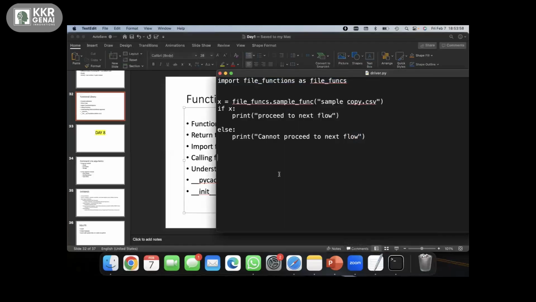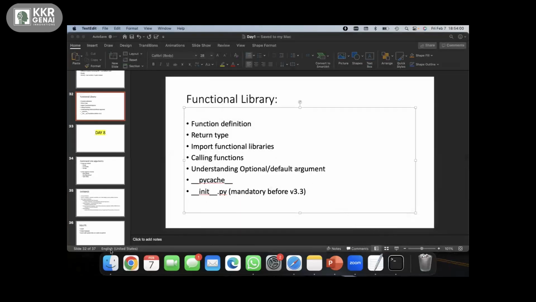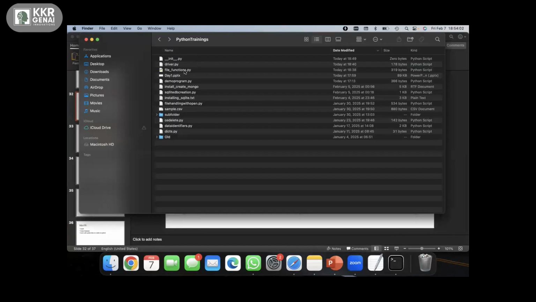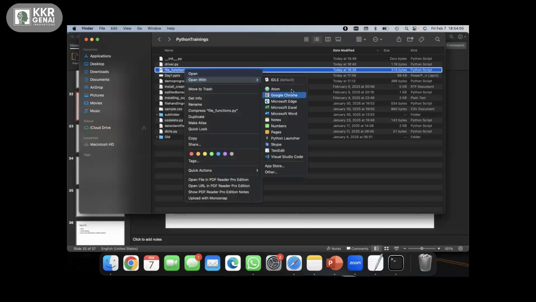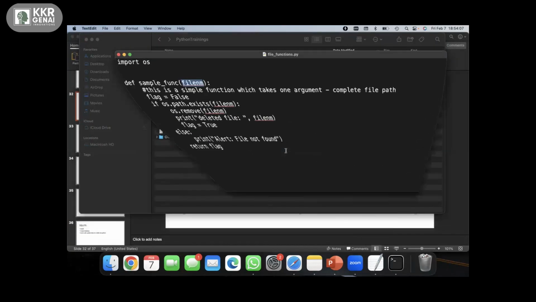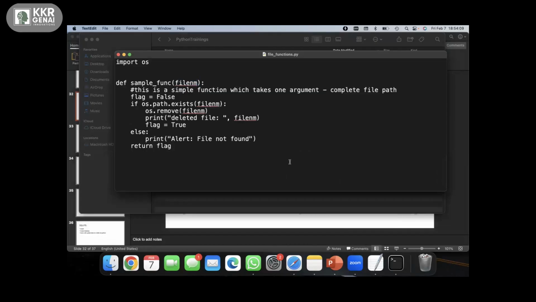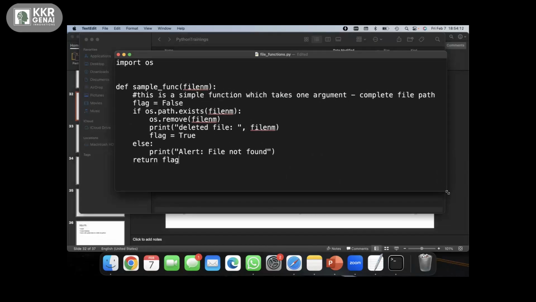Okay. So we'll make use of the code that we already have, right? We already have file functions, just to save time instead of coding everything again altogether. As we know, it just accepts one argument. Basically, it has only one argument in the function definition. So this error we have seen, right? If I gave more values in driver.py while calling this function, it throws too many arguments given, because it accepts only one argument.